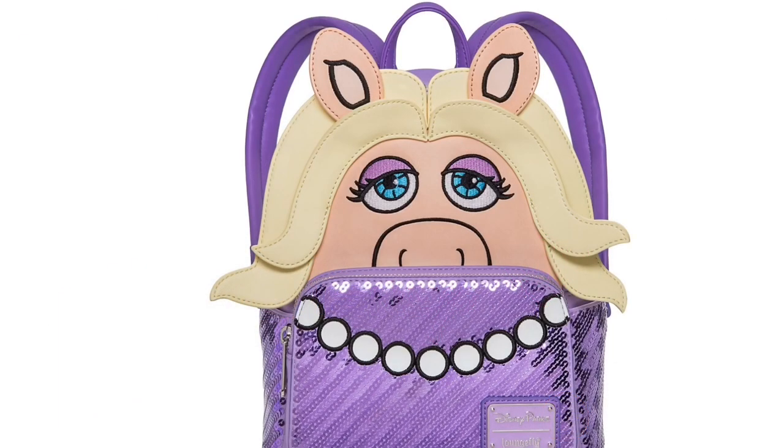First up I'm starting off with Miss Piggy — this is probably my number one bag I want at the moment. I love the coloring of it. The eyes look like crystals, they're so glimmery and shiny, and the pearl — come on, Loungefly Disney! Currently this bag is available on Shop Disney for $80, but I need them to bring it down a little bit, maybe $45 or $50, then we can talk.